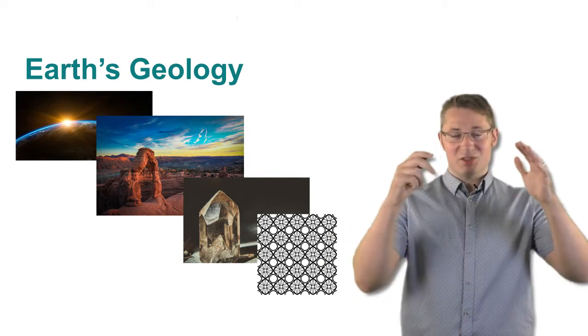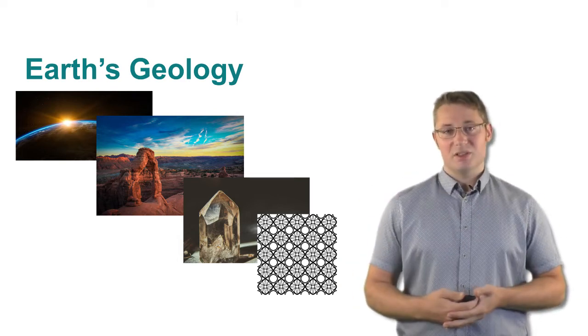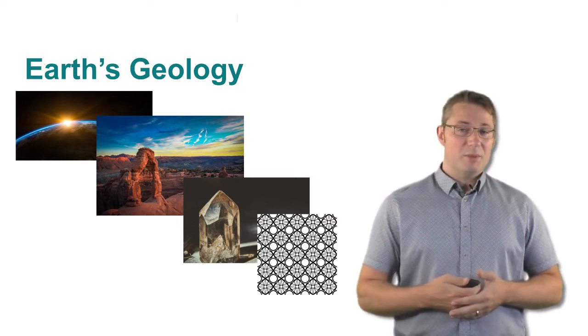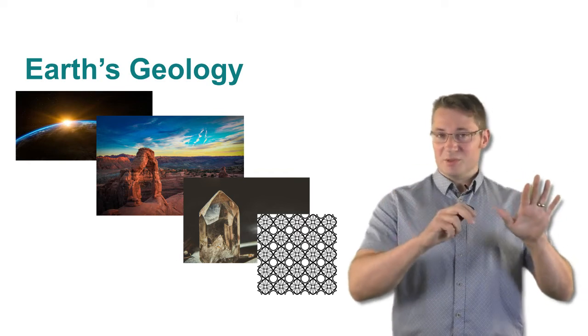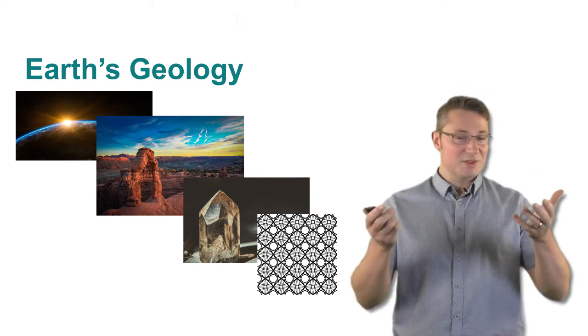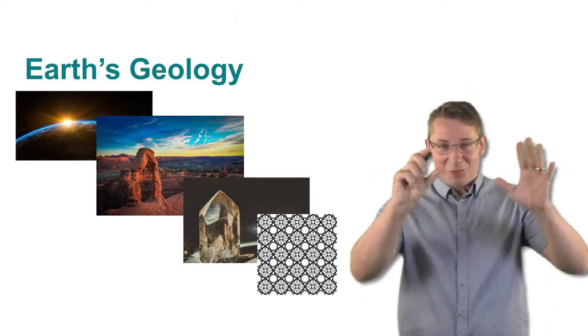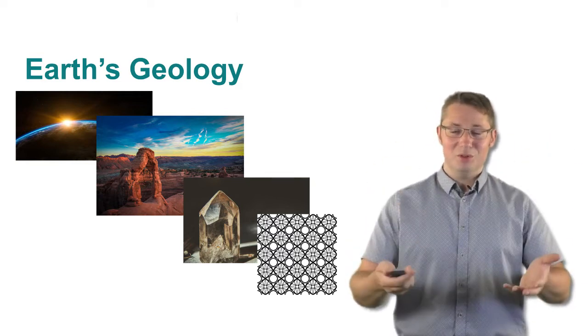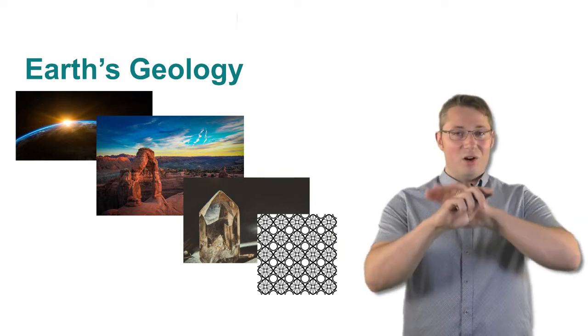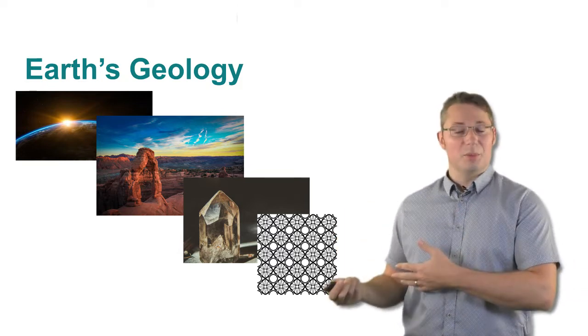And at each stage of organization of our planet, there are different kinds of information that we can extract. We might look at the chemical composition of the rocks. We might look at the arrangement of the minerals in those rocks, and we might look at just the atomic composition of those minerals. Is it the same as the minerals we see today? Are there other lurking atoms that are between the atoms that make up the minerals that might give us some clue as to what was going on in the atmosphere or in the ocean? So we have to think of all of these different types of information when we think about reconstructing the geologic history of our planet.